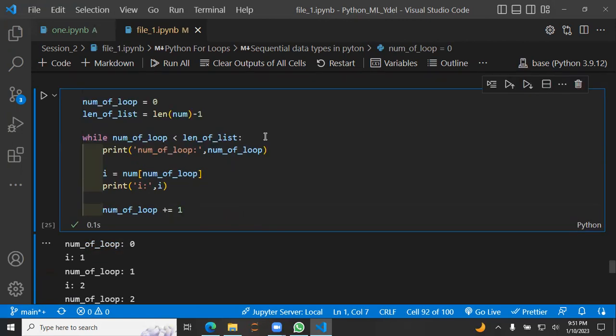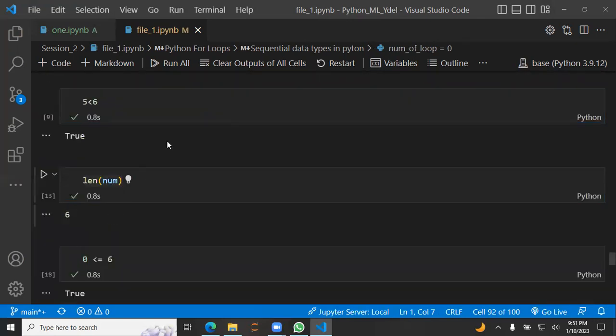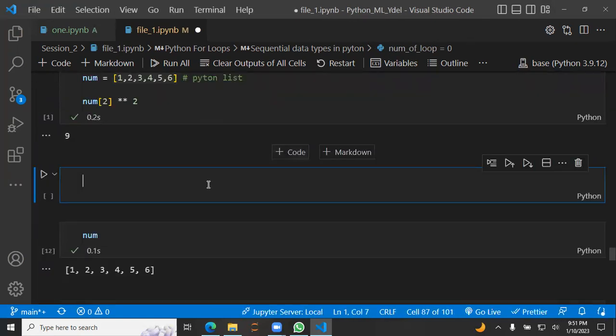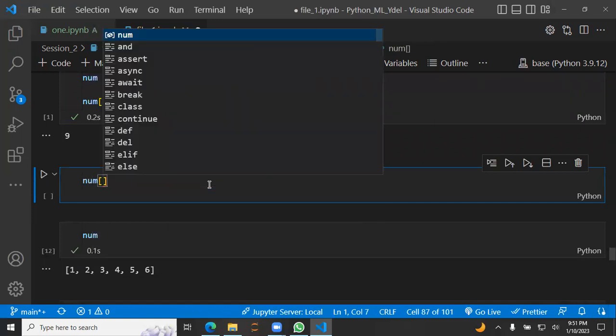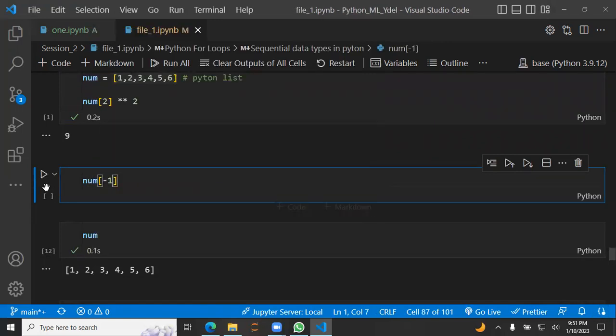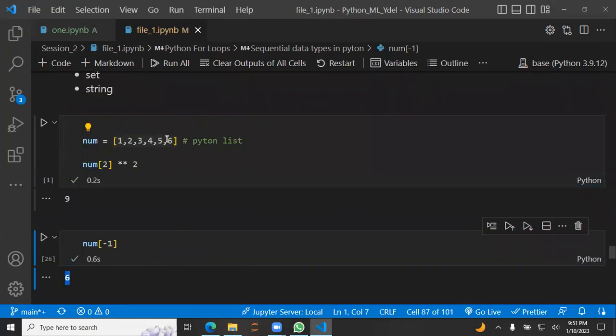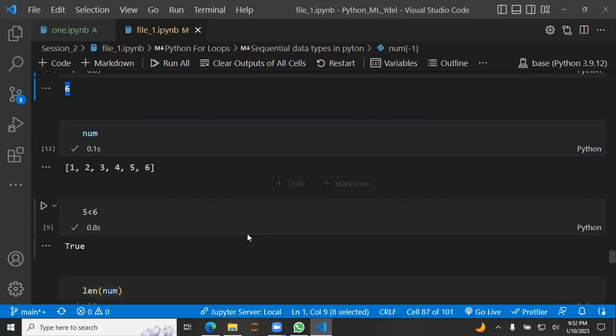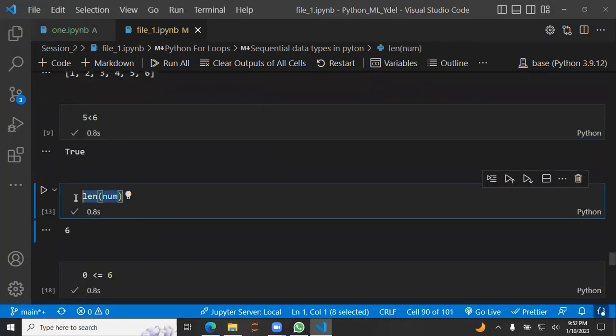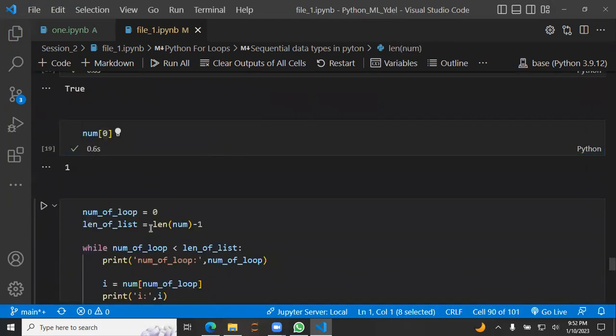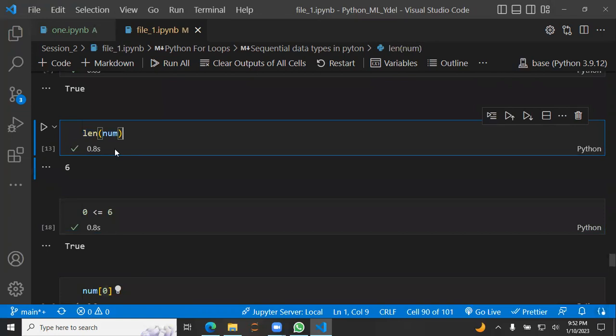No, certainly not. If I do num and inside square brackets I add -1, then that's really true what you're saying. I get the last element, which is 6, as we know. But right there, what I'm doing, this code is written right here. Length of num is returning me a number which is the length of the list. And what I'm doing is taking that length and doing -1, some arithmetic. So we get 5.